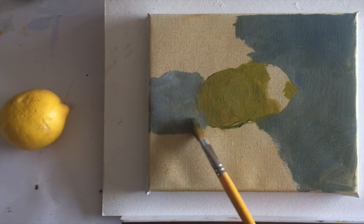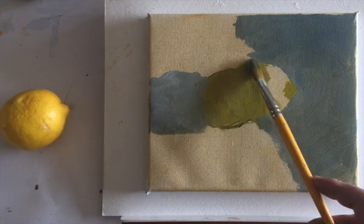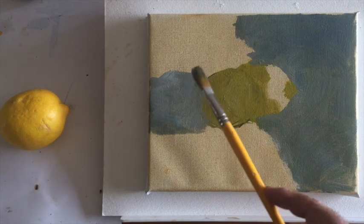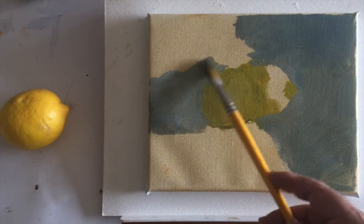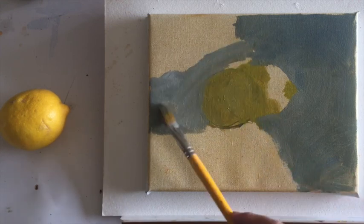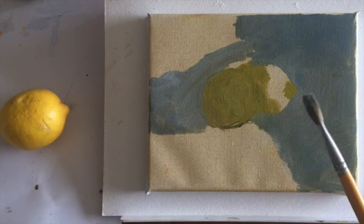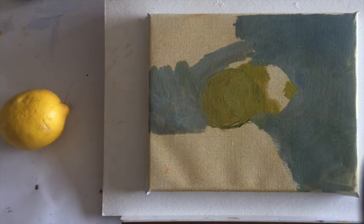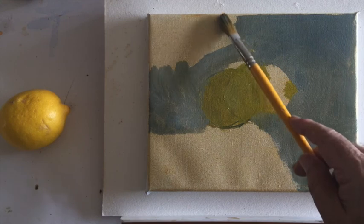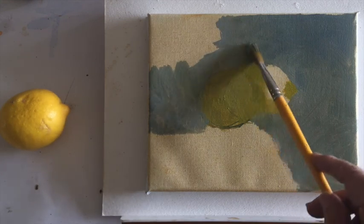This can gently, gently dissolve into the green. And what should happen is where it dissolves into the green, it should be an invisible passage where the blue-gray meets the green. You should not be able to distinguish it. That's a lost edge, and lost edges are very, very important in painting. A lost edge is where one color meets another color in such a way that it fades together completely, or runs together completely, or merges completely.